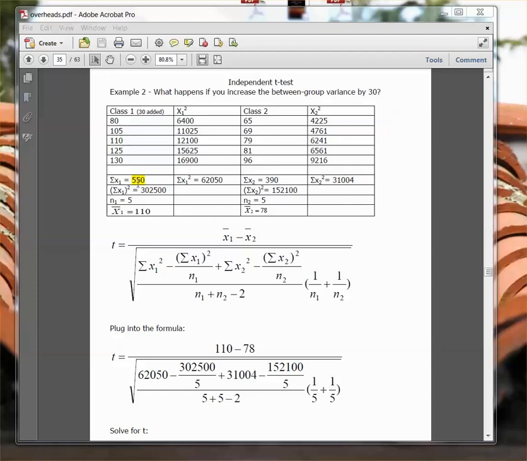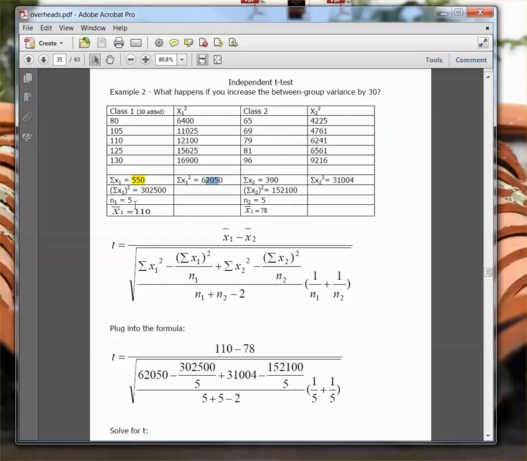I've highlighted that this value is greater, and you can see that our mean value is now 110, where before it was like 80. So it's gone up quite a bit. All we did was increase the between group variability. Remember back to our power lecture, this is one way to increase the power. If we used a stronger independent variable and it produced that kind of effect, this is what would happen. So I've also changed 550 squared, so this number is going to change, and of course you square everything and sum it up, so this number would change. But I did not change anything in the second group, so all of those numbers are untouched.